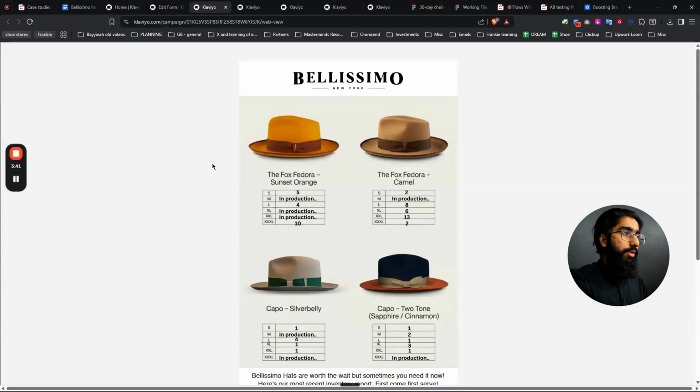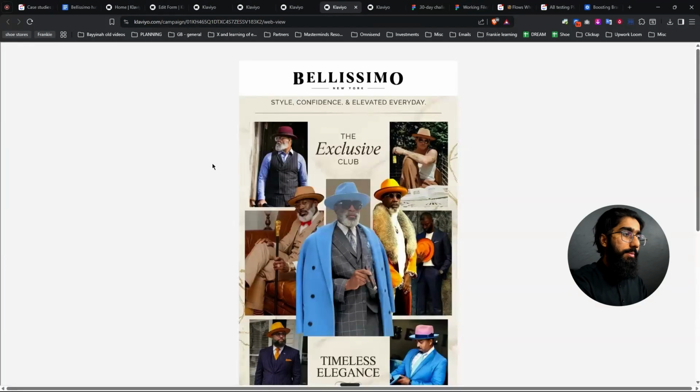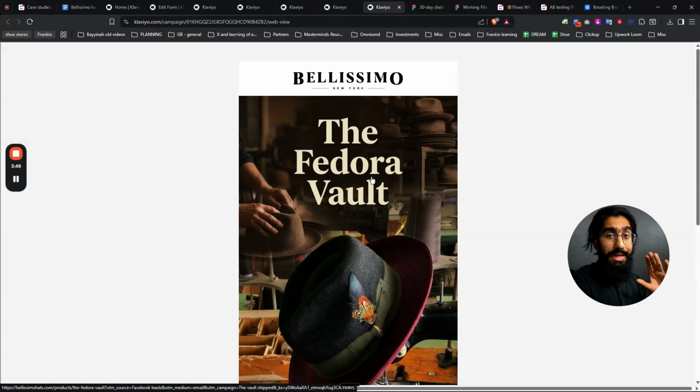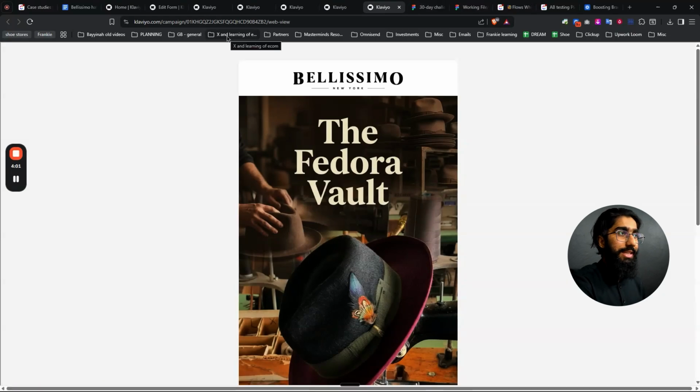So this is one of the emails, and if I show you all these emails, the CTA is not at the top. So the CTA should be at the top, and there should be a clear banner as well. The banner should be very clear about what the email is about, so anybody doesn't have to scroll the email. They can just get the complete idea through the first half of the email. So this is the second thing that we would do.